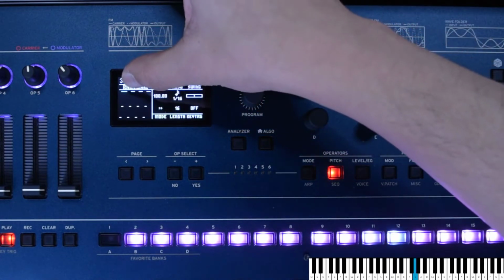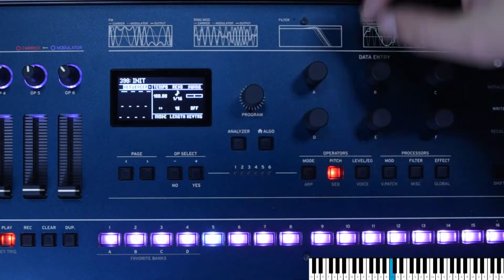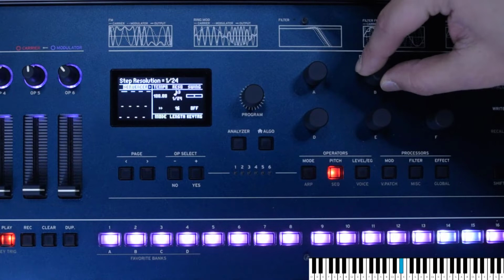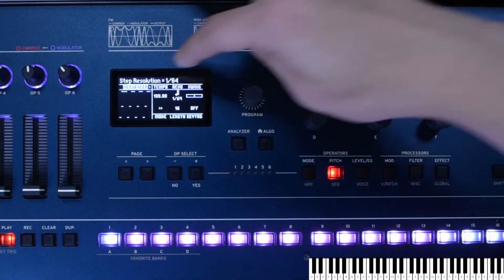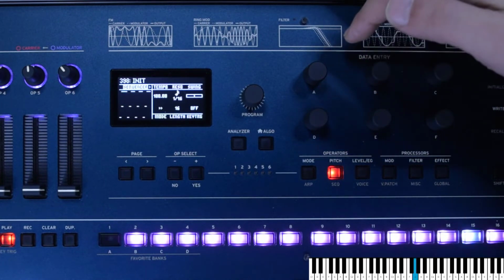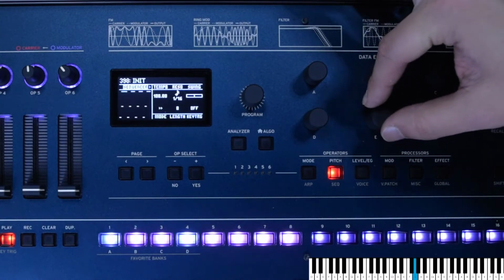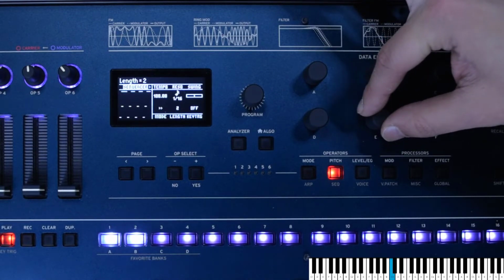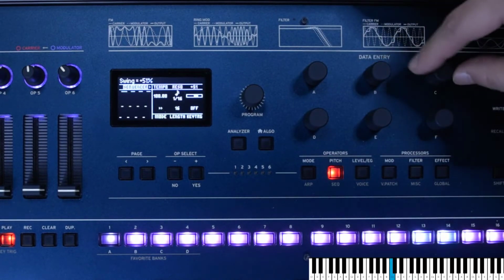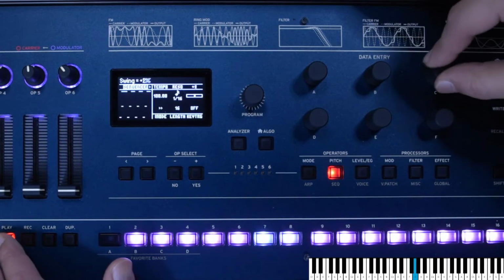And right here, notice it's giving you a visual representation of what you're doing. Now, of course, you have different modes. We're going to talk about that in a minute. But since you're using tempo, you can still, like the arpeggiator, use the resolution. So if I go faster, it's just going to go faster and faster, but based on the tempo. Of course, you can change the length. Right now, we are using 16 steps, but you can move it to 8 steps, or even 4 steps, or maybe 2. Pretty simple. Then you have the swing. It's just going to do swing. Let me go back to 0.